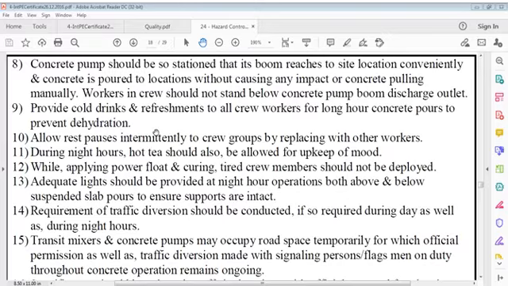Or if you have more than one pump, or many pumps that cover the whole site, that's fine, there's no problem. But it is an important point, because if the pump operator places concrete a few meters away from the location, it shall cause a problem. You have to pull concrete there, which is not an acceptable practice, because during pulling it can segregate. That is a quality defect.